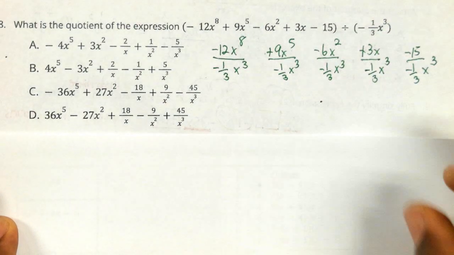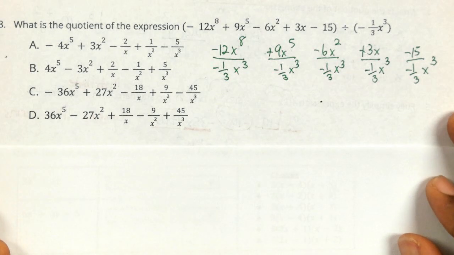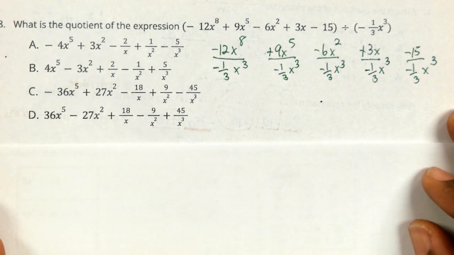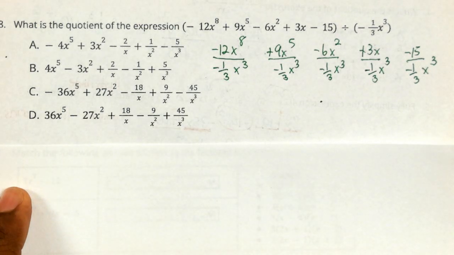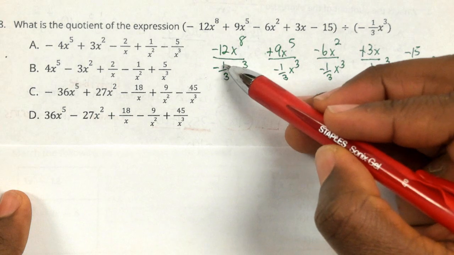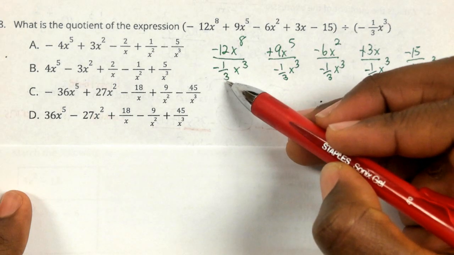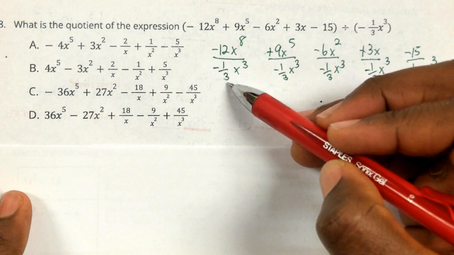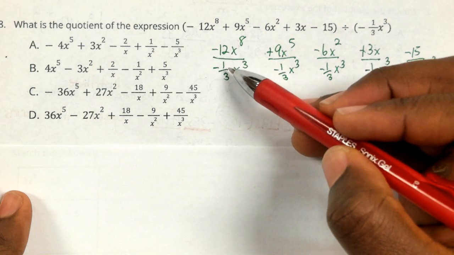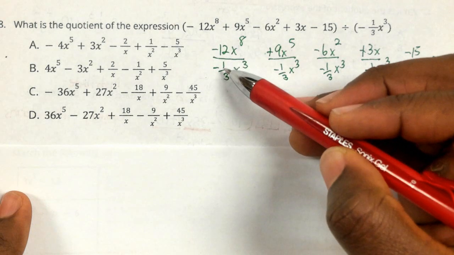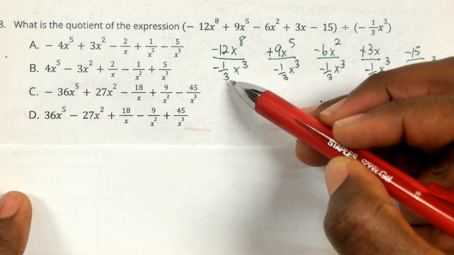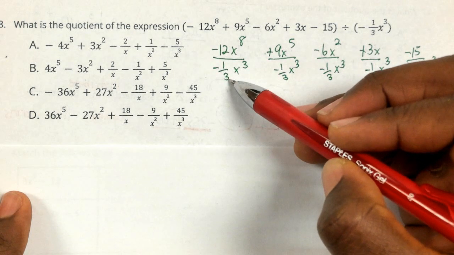Alright? So this time, we're dividing by a fraction. So that's a little different for us. We've never done that before. But don't get too confused. I'm going to make it easy for you. When you divide by a fraction, it's like multiplying the numerator by the denominator. So again, when dividing by a fraction, it's like multiplying my numerator by my fraction's denominator.